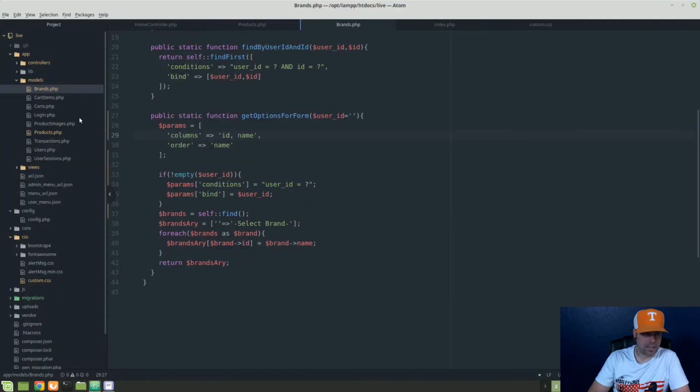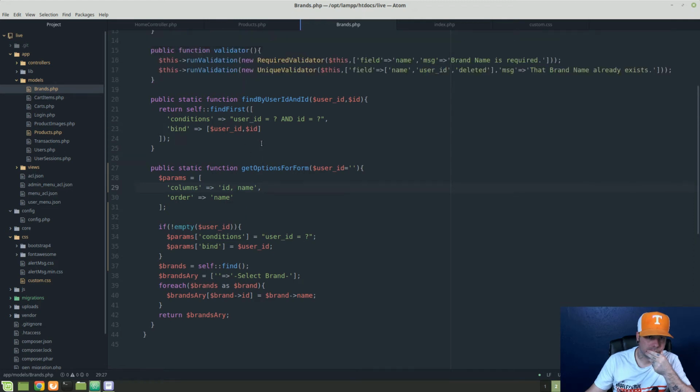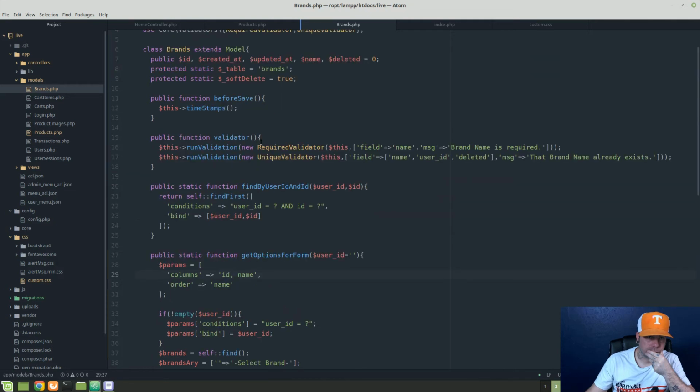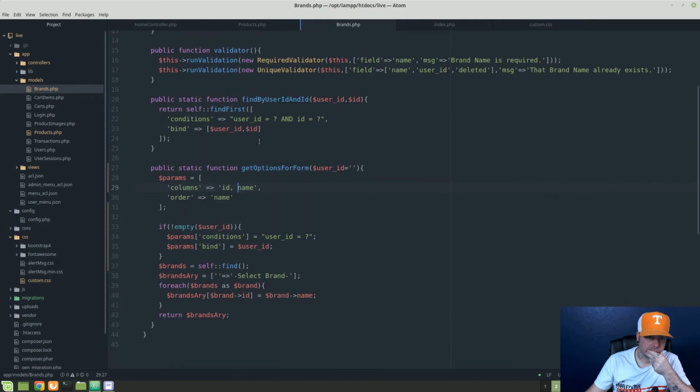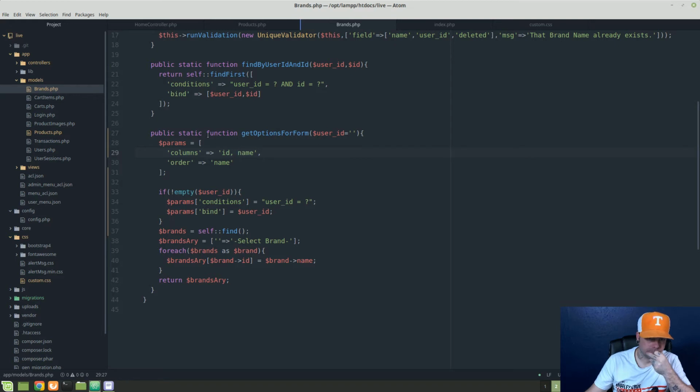So I wonder if that has to do with... Oh, I'm so dumb. It's because I didn't pass params into this find method.